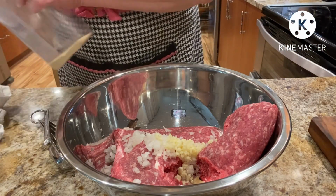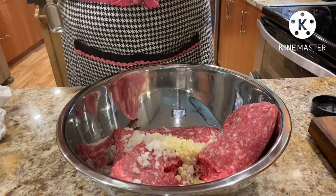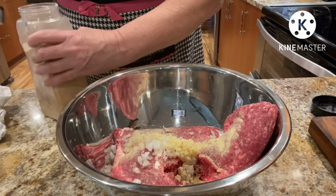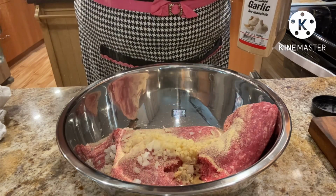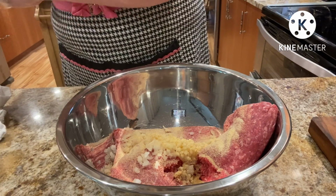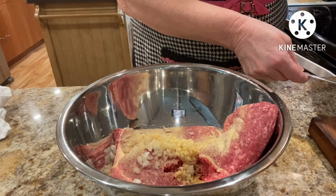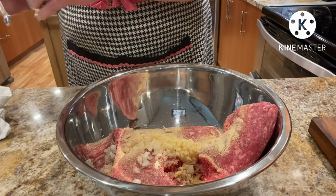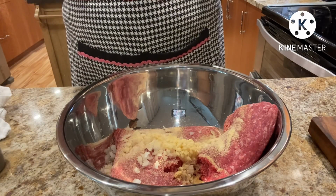I'm gonna add my onion powder, garlic powder. I'm gonna do a teaspoon of onion powder. Three-quarters to a teaspoon of garlic powder. My husband likes it really garlicky, so I'm going to add a whole teaspoon. I'm going to use a quarter teaspoon of salt. Half a teaspoon of black pepper.